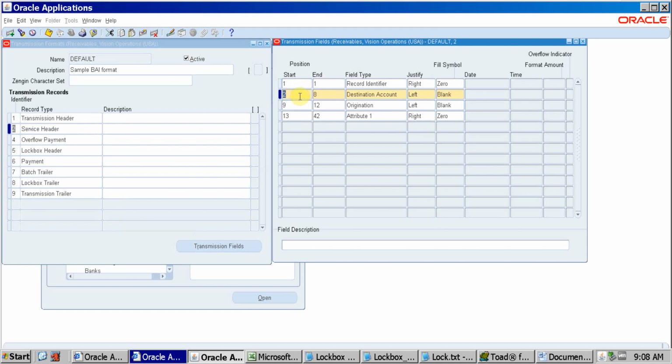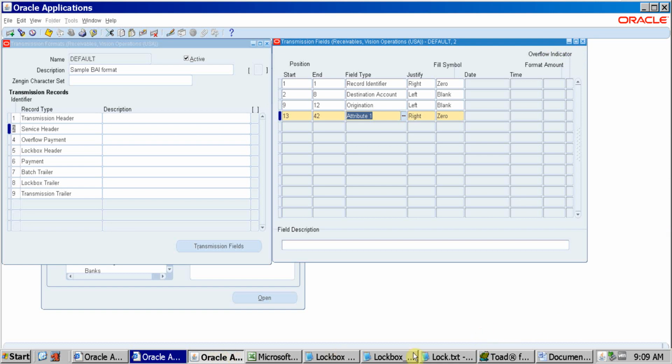The second is the destination account, which we already discussed, and this is the origination number, and this is attribute 1. Regarding justify, I will take an example in the next scenario where we have the transaction number and payment number, so it will be very easy to understand how we have to use justify and the fill symbols, right?